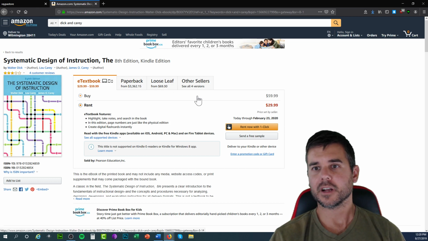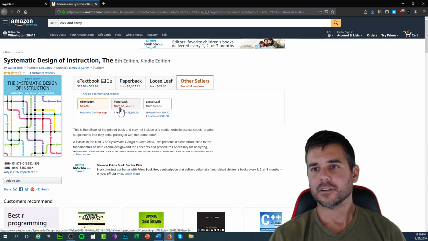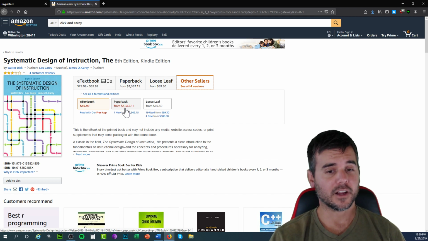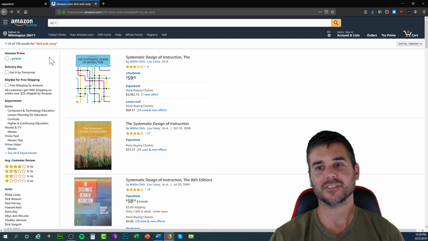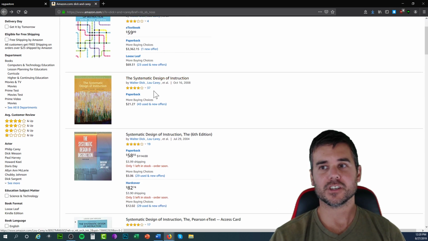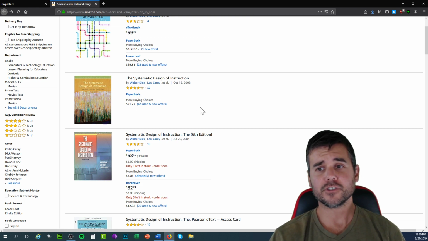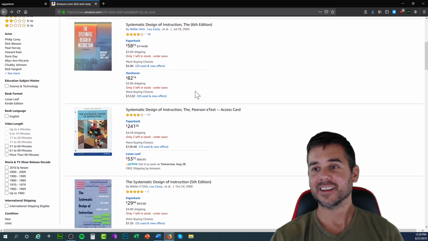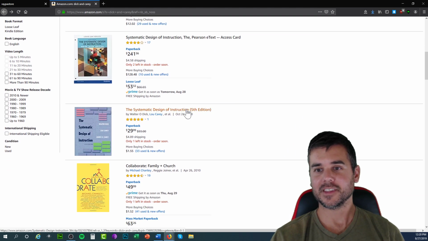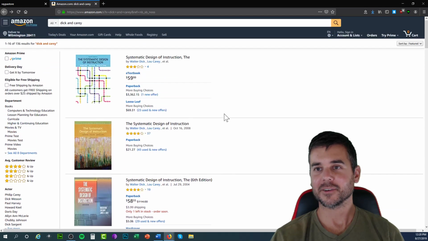Oh, you can rent it for $30. Let's see. Oh, look, you can get the paperback version for $3,000. And then the loose leaf version $69. But that's for the newest one. You honestly totally don't need that copy. This version, I actually have this version as well. This one was $21. So cheap to buy. I have this version too. I have like every version of this book. This one's $50. I have that one. I don't have the 5th edition. Okay, I don't know what Amazon's getting into there.